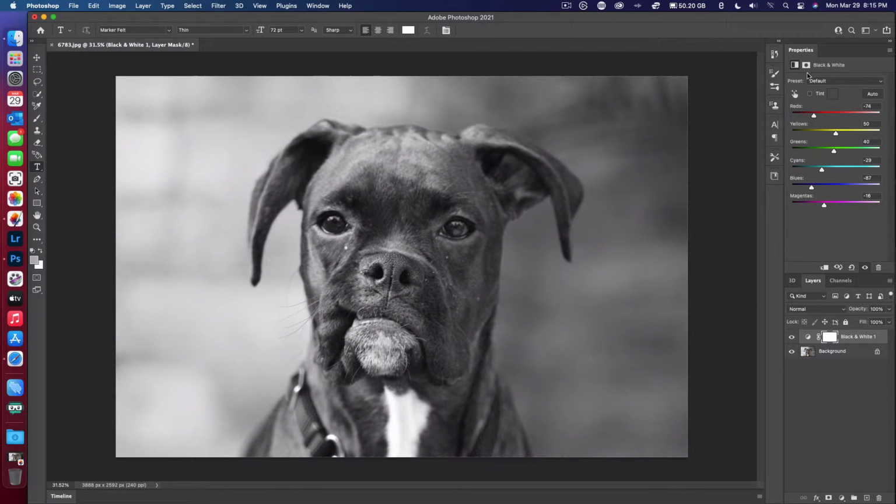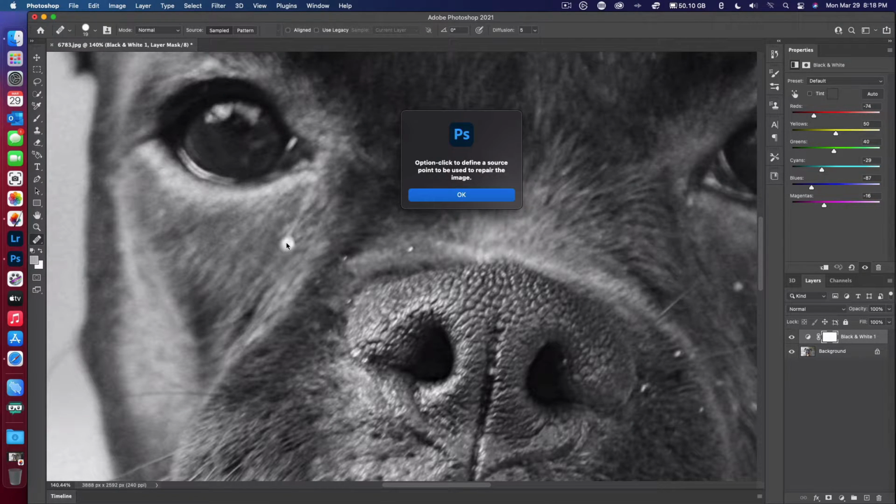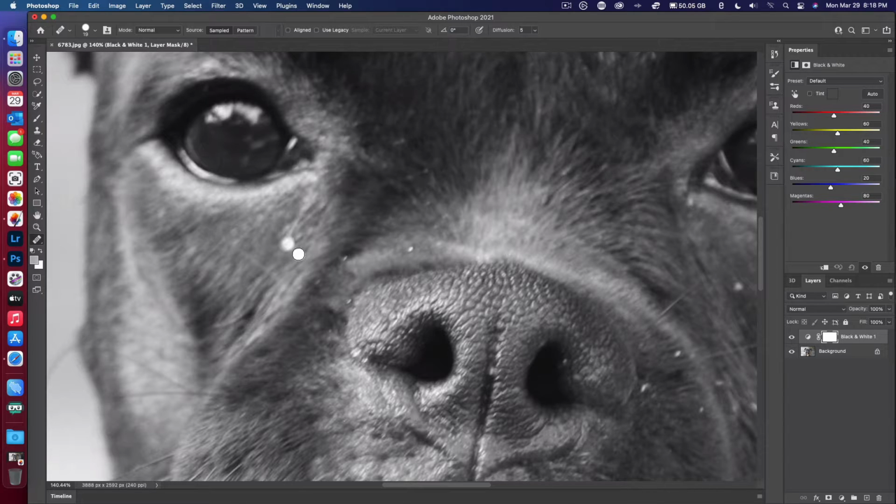Okay. So I'm going to touch up her face real quick before we play with anything on here. Oh, it's going to be here somewhere. Healing brush. Okay. Option click. So it's just like the cloning tool. So let's just say I want to use this section here, right? Oh, it didn't do it? Oh, come on.